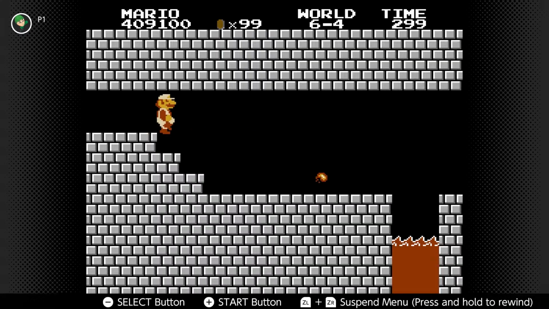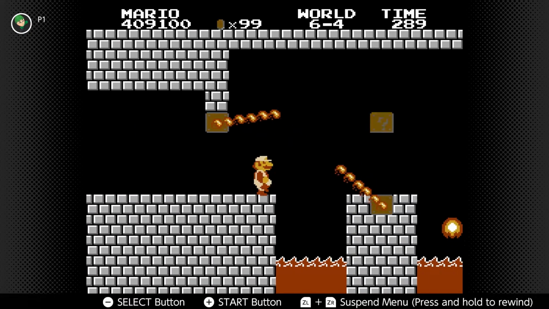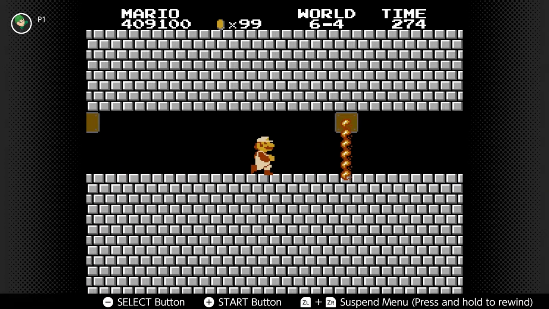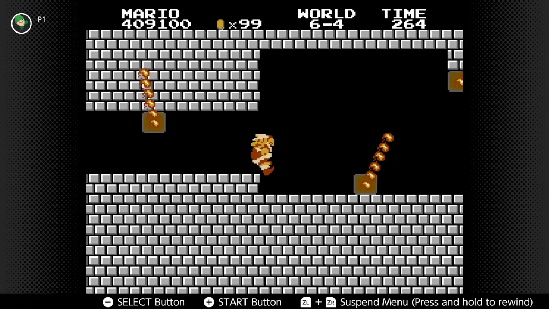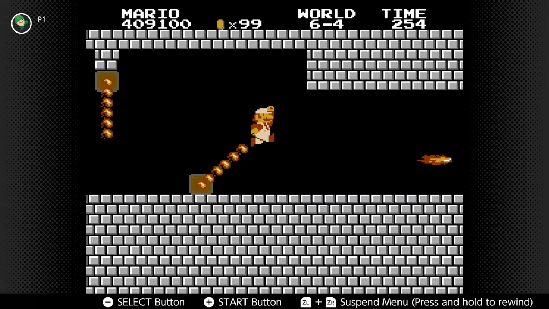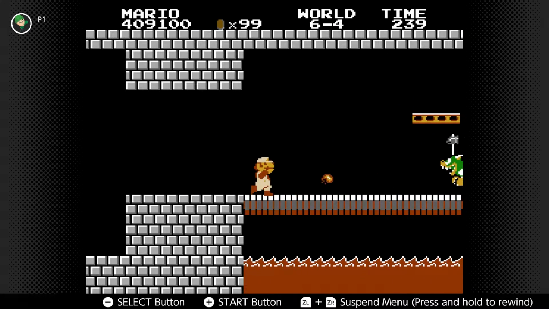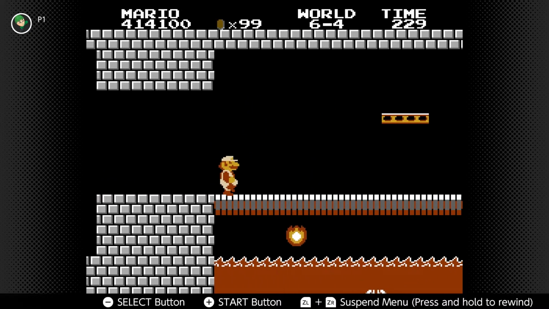World 6-4. Yeah, this music always got me super nervous when I was a kid, because it's so frantic. There's just so much pressure on you to not lose your power-ups, so you could make it past Bowser. Look how scary he is in this game, too. Oh, it's just a squid, dudes.